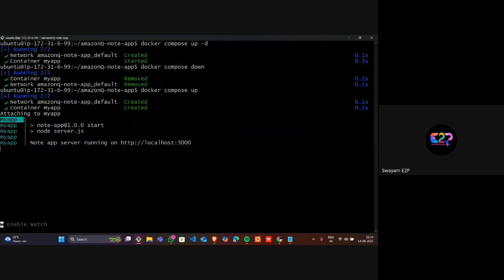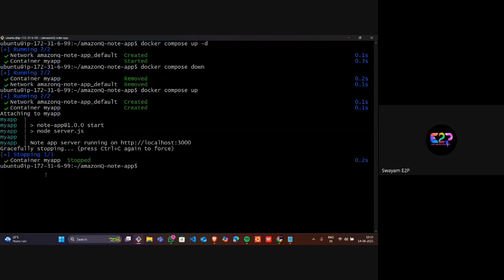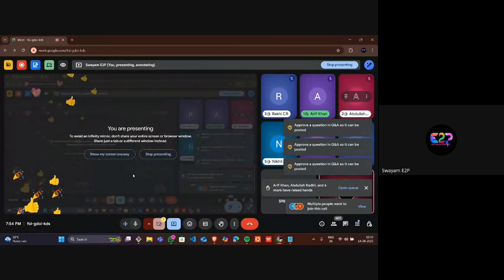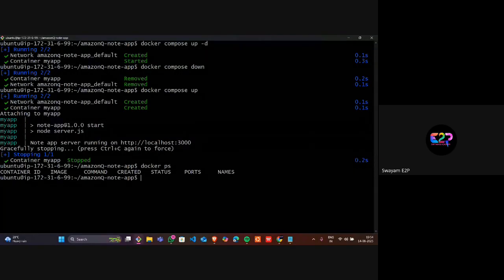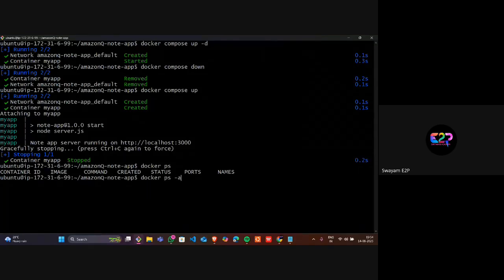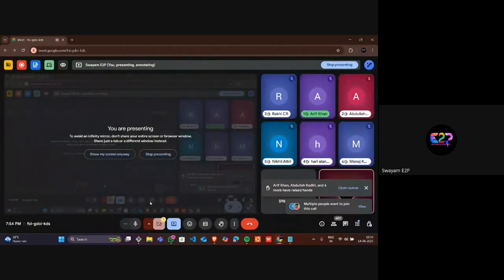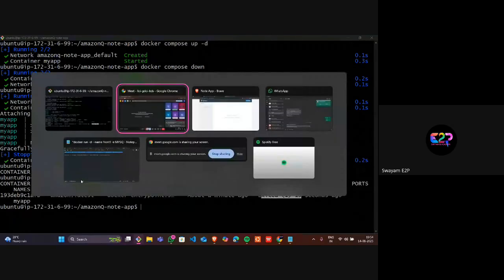And this is the background. Now how to move from here? Just press Control C and you can stop. Now, what is the main advantage of using Docker Compose, guys? Whenever I'm using Docker Compose, and if you run docker ps, there is no container. And if you run docker ps -a, there is only the Amazon Q container, which is exited. It will directly show you the dead container; it does not need you to stop your container first. Getting?